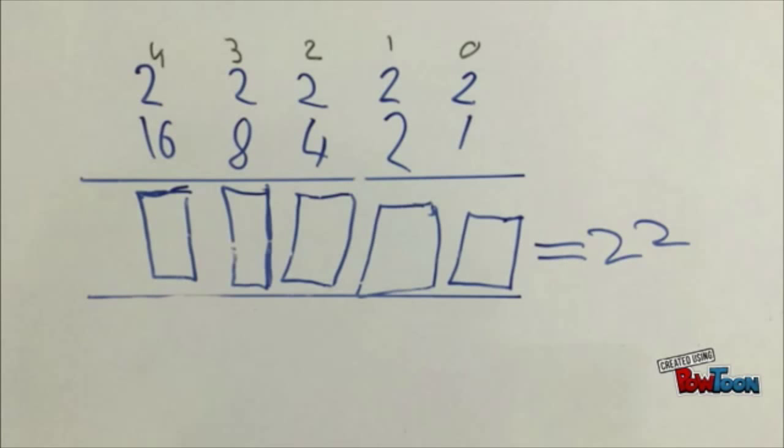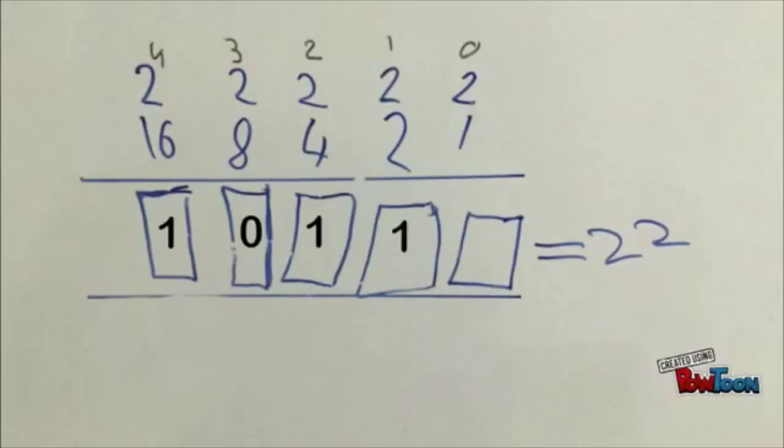What we are going to do is think about how many of each of these are in 22. Okay, let's start with the biggest one here. How many 16s are in 22? Well, there's 1 in 22. Okay, so if I use up 1 16, there is still 6 left to make 22, so that means 8 is too much. So there's no 8s, but I do need a 4. There is a 2 there as well, so we can include that.